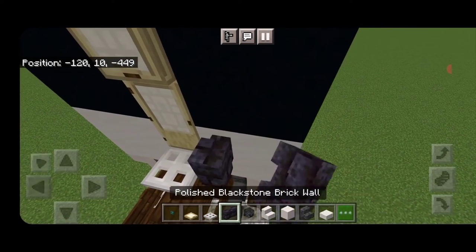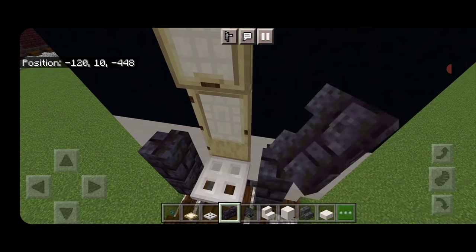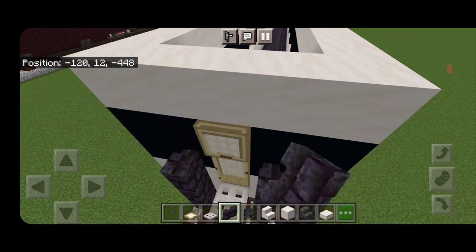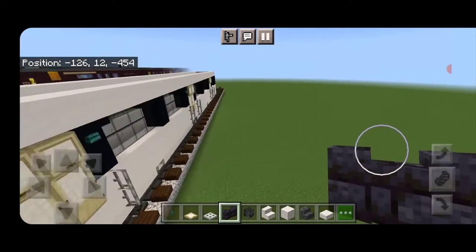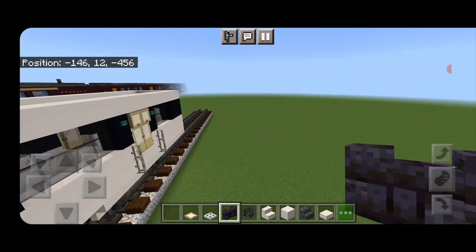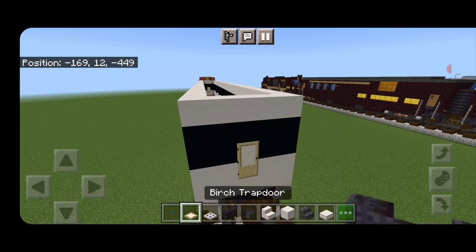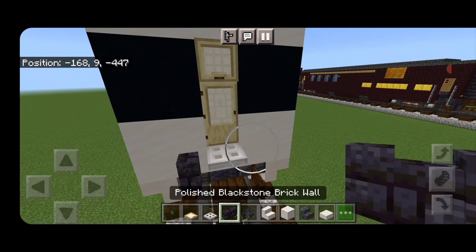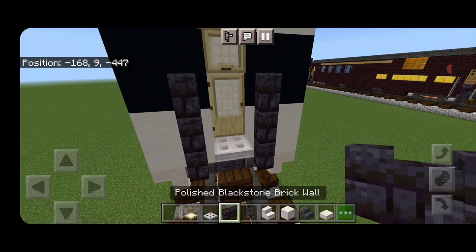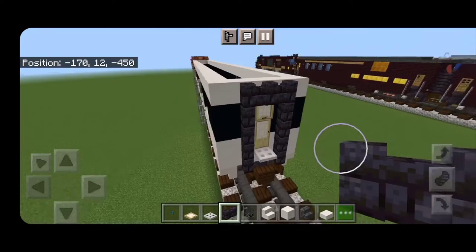Then down here, an iron trap door in front of the door. On each side of it, a polished blackstone brick wall. And we'll take those up and right over the top of this trap door. Do the same thing at this end. So we're going to put a birch trap door above the door and close it. An iron trap door in front of the bottom of the door. Polished blackstone brick wall on each side. Come up each side and over the top of this trap door.